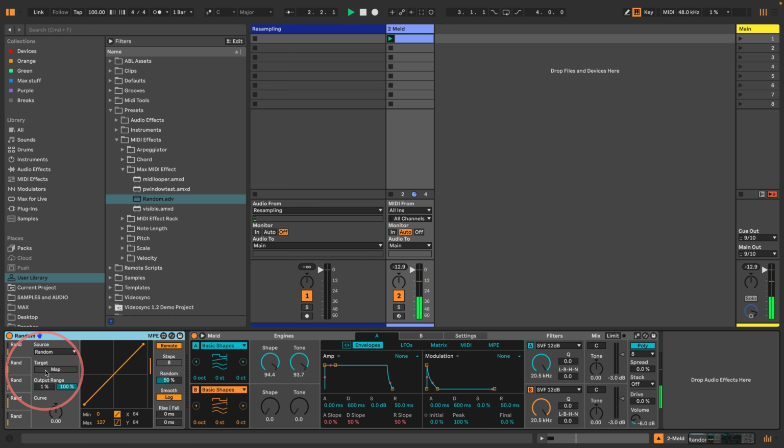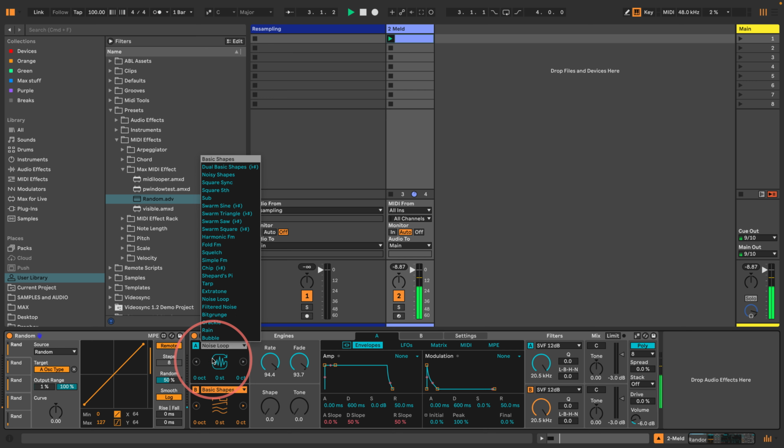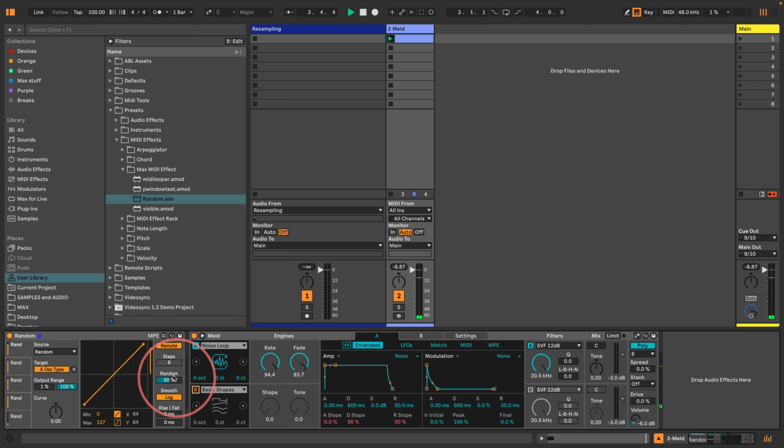So I'm going to start by randomizing that shape. I'm going to turn that one off. So already we're getting all kinds of mad stuff. Let's do some little envelope tweaking here. And let's go to another random tab and map that to that macro, and then one here, and then map that to that macro. Okay, this is good.